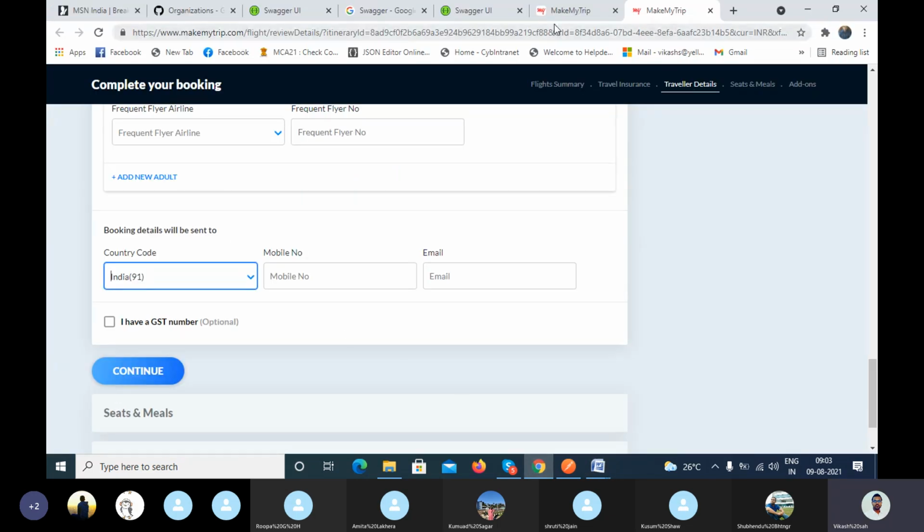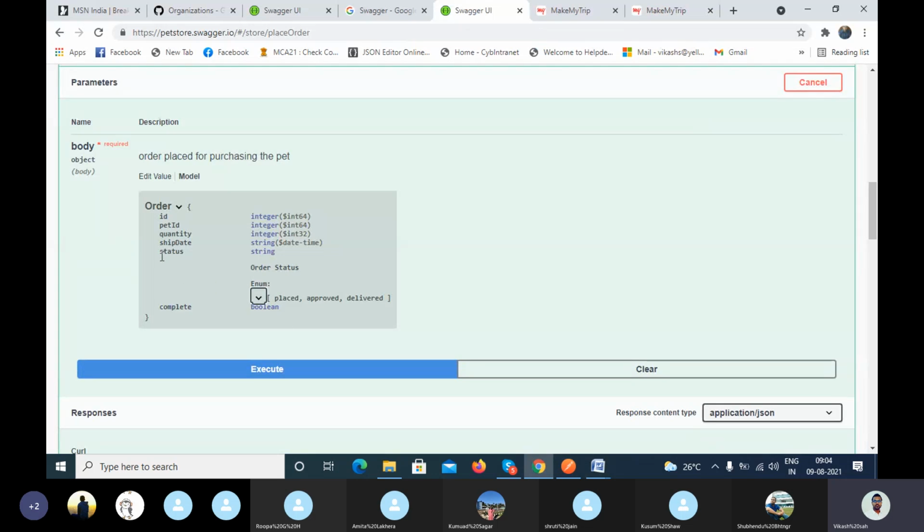Similarly, in this requirement in the Swagger, can you see it here? The status of this order should be placed, approved, or delivered. In real time, if you pass a value apart from placed, approved, or delivered, you will get the error message, because the customer has decided and the developer has implemented these values for the status.